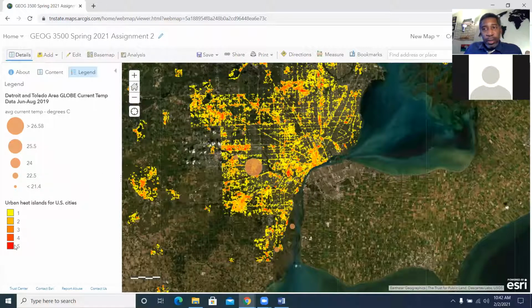So this is a data layer created by looking at ground observations and satellite observations, which gives us indications of which parts of cities are hotter than others. And we can make note of the fact that in neighborhoods where cities are especially hot, there are various health issues associated with that, including increased adult and childhood asthma attacks.